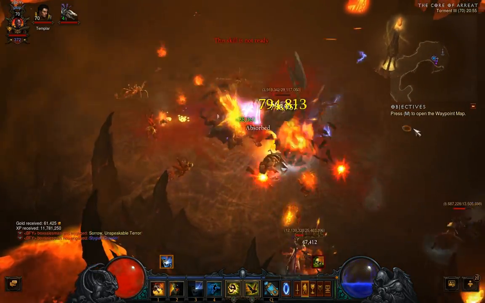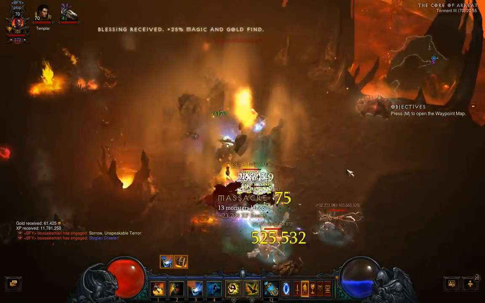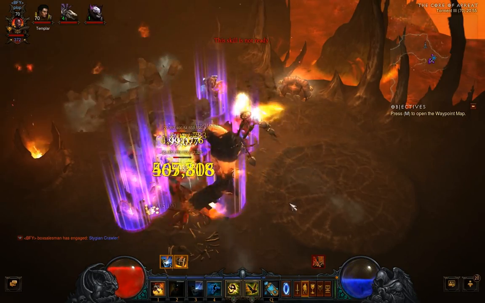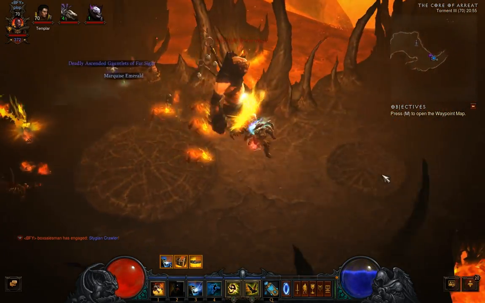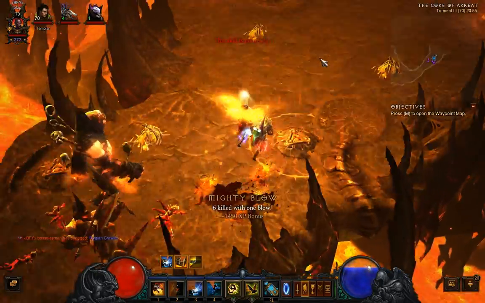Okay. There's a little fortune shrine here. And there's another elite pack. That's why I picked this place, really. A lot of elite packs, so I can show you guys some actual action. Not just killing some white trash mobs. But they almost feel like white trash mobs at this point. Okay. Those are dead again.